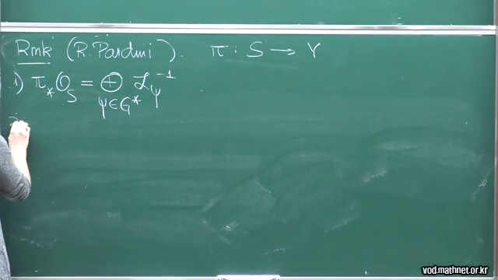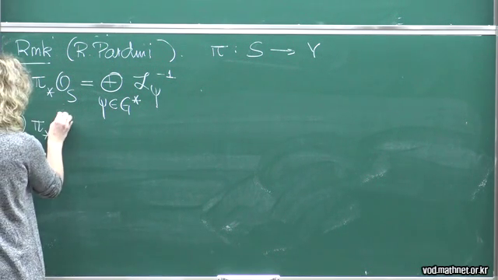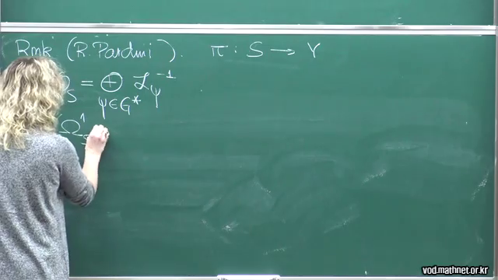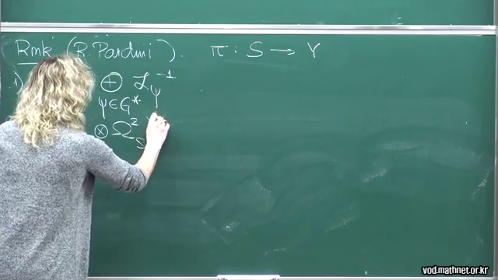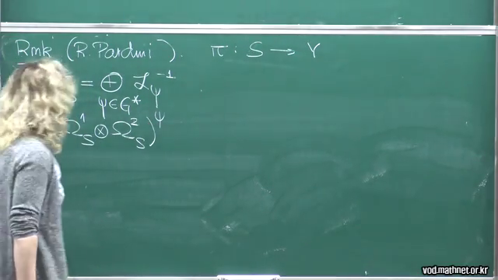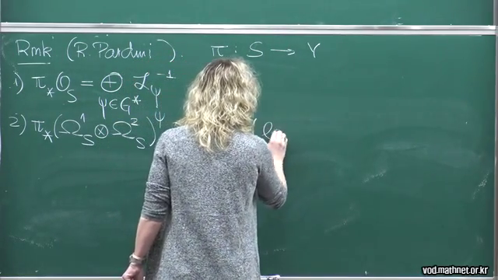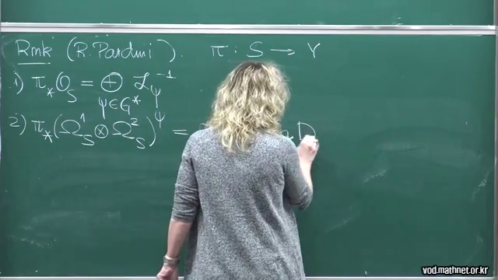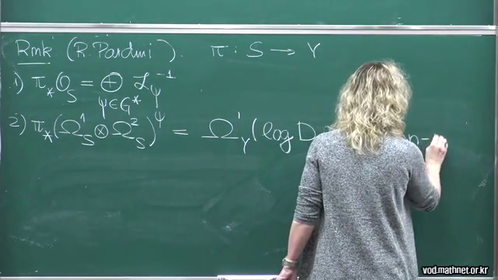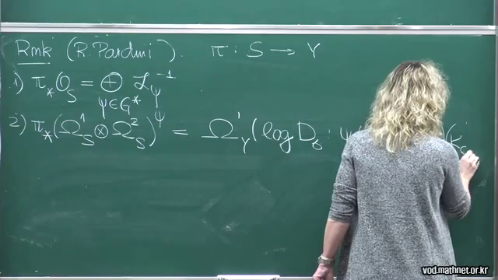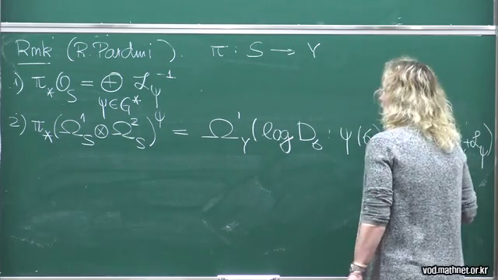And then we can also decompose the Serre dual of the tangent sheaf in isotypical character parts, and this is nothing else than Ω¹_Y, and then I take logarithmic poles along D_σ where ψ(D_σ) is different from n minus 1, and I have to tensor this with K_Y plus L_ψ. Okay?